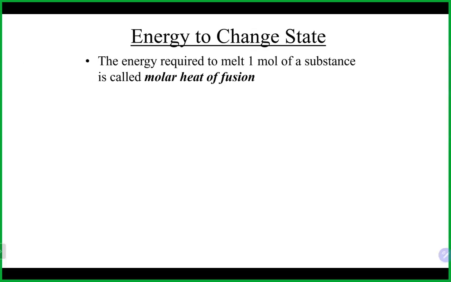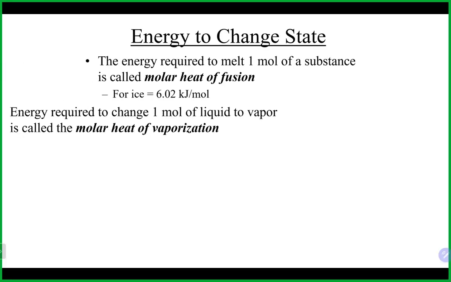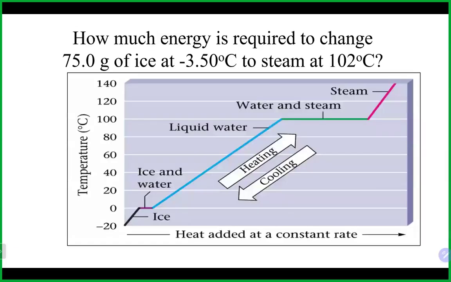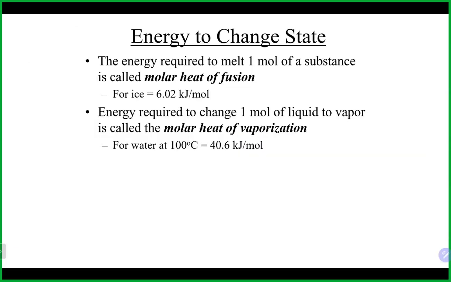So let's talk a little bit about the energy to change state. There is actually a certain amount of energy required to do really nothing more than change the state of a substance, not change the temperature or anything like that. Again, the change of state occurs at, for example, the normal melting point or freezing point or the normal boiling point. And there's a certain amount of energy required just to do that step.